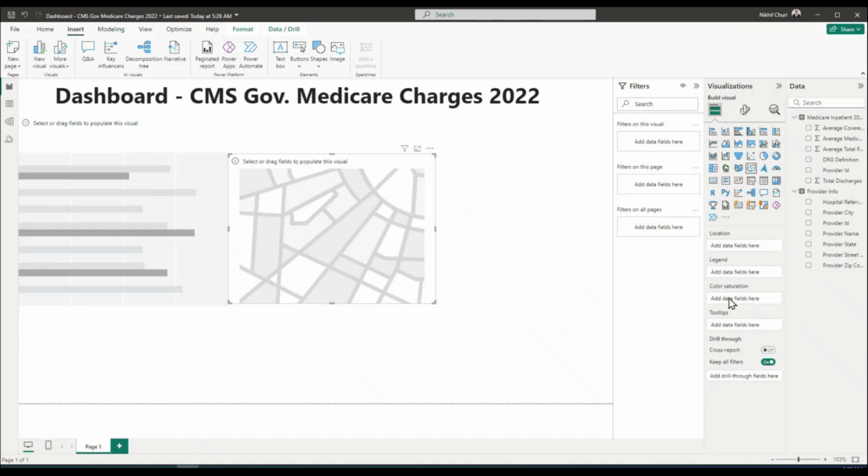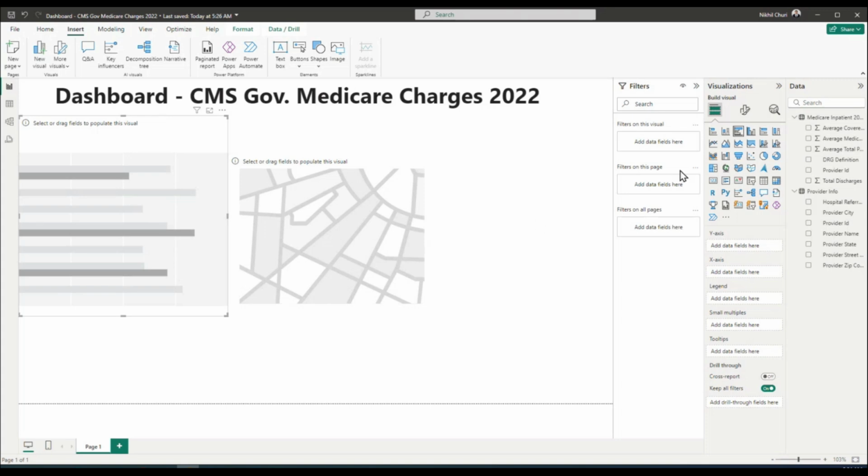Yeah, so that's the color saturation option, then the tooltips option, and so on. So yeah, these are the basics of formatting. And once I come out of this, I select the empty canvas, not any of these charts. These are the generic options I have for formatting. So for each of these charts, these are the basic, most important level of formatting that is a must in order for you to fill in the information and get the respective charts.